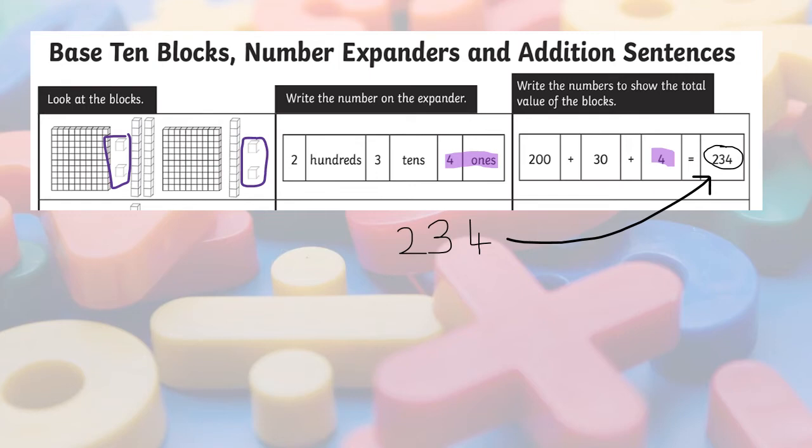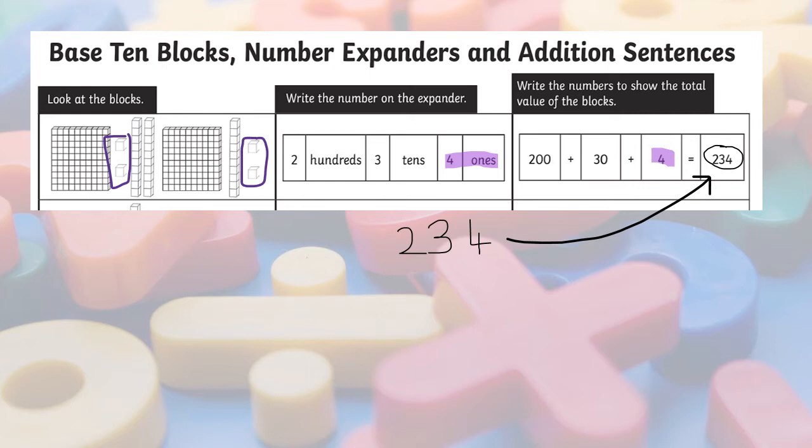Lastly on this question, I have put a box around the 4 ones. There's 2 ones over on one side and another 2 ones over by themselves. Together that gives me 4 ones. And I've highlighted that in purple, the word 4 ones and the number 4. I've added it together, the 200 plus the 30 plus the 4 gives me 234, and I've put that in the answer box, and you can see that with my arrow.